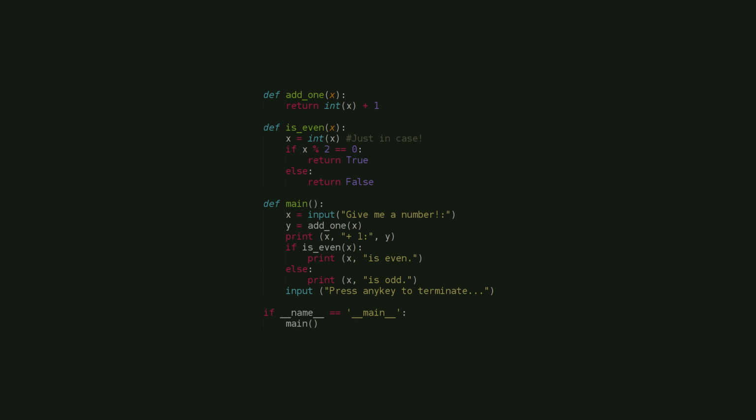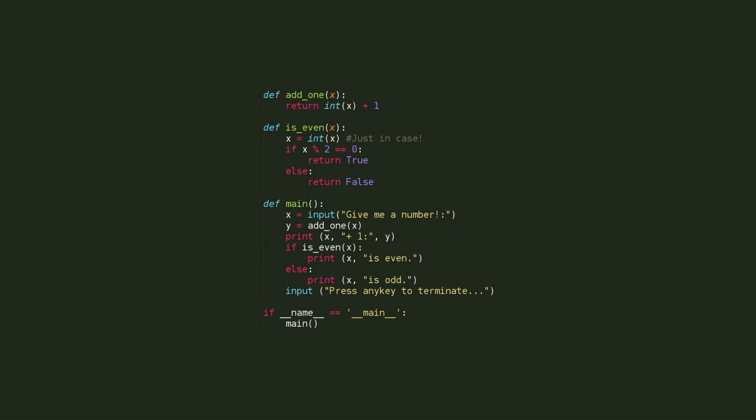Functions in Python must be given in order. If you wish to use a function within another function, it must have already been defined. Some languages actually allow you to define functions in any order you like, but it's easier for a programmer to read if the functions go in order from the simple functions at the top down to more complex functions at the bottom, and then the last function being the main function, which calls your entire program.